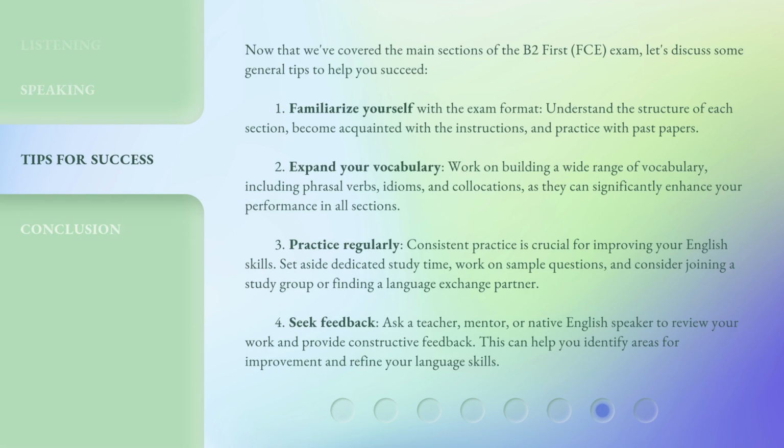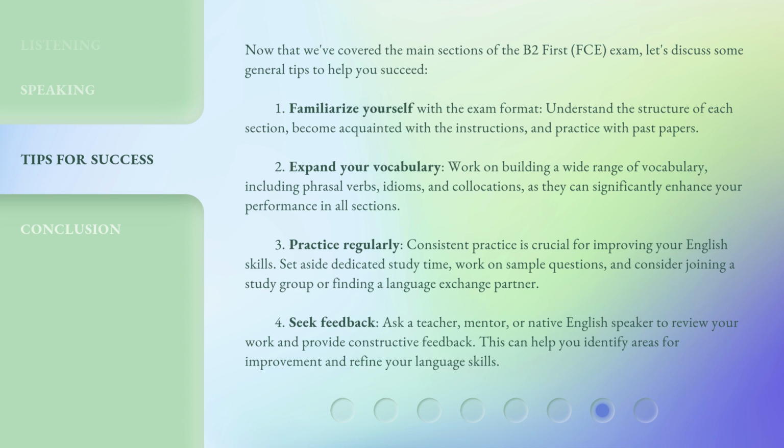Now that we've covered the main sections of the B2 First, FCE, exam, let's discuss some general tips to help you succeed. 1. Familiarize yourself with the exam format. Understand the structure of each section, become acquainted with the instructions, and practice with past papers. 2. Expand your vocabulary. Work on building a wide range of vocabulary, including phrasal verbs, idioms, and collocations, as they can significantly enhance your performance in all sections.